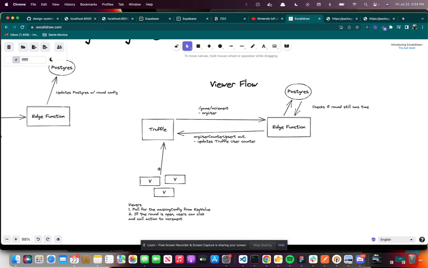Since we're just invoking actions in Truffle and forwarding to the edge function, we're going to be forwarding all their permissioning and role information to the edge function that you can then use to restrict different endpoints and do certain things when that webhook is posted to your custom endpoint.